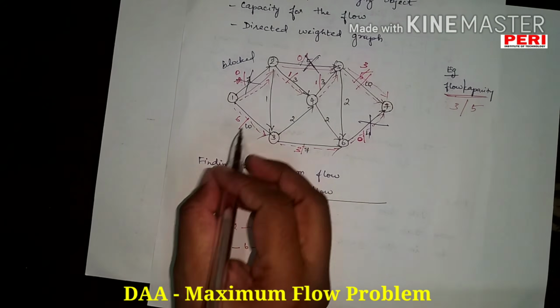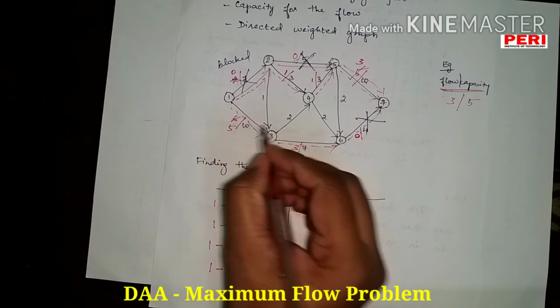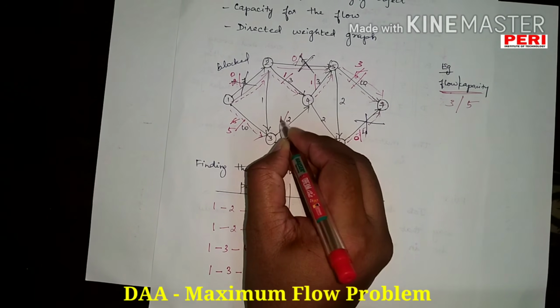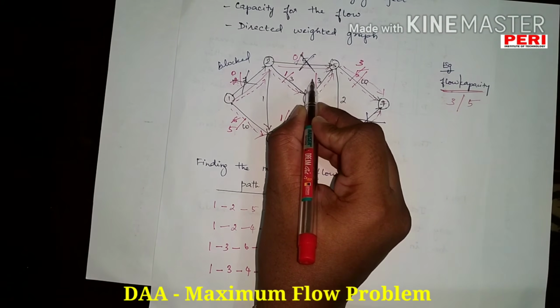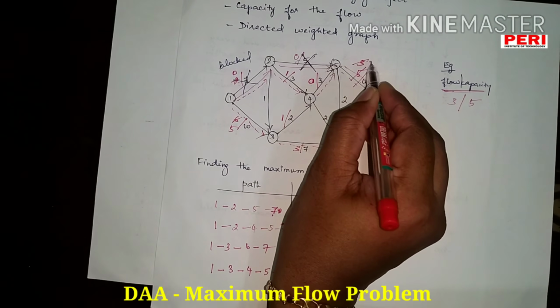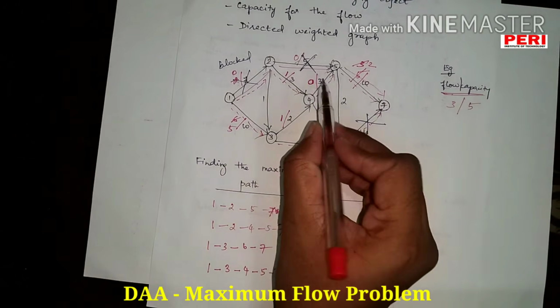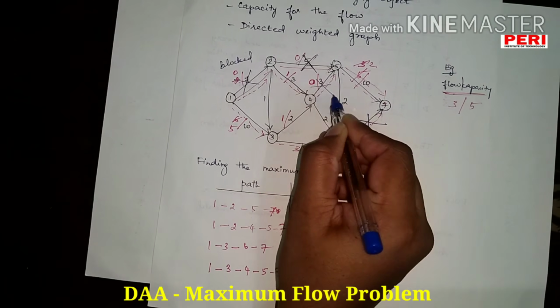So once it becomes 1 there, what will we be doing? We will be reducing it, right? So 6 becomes 5 here. In 2 I will be reducing 1, and here I had only 1, I have passed it, so it becomes 0 here, and in 3 I have passed 1, therefore it becomes 2. Okay. Since it becomes 0 by 3, that path is said to be blocked now.